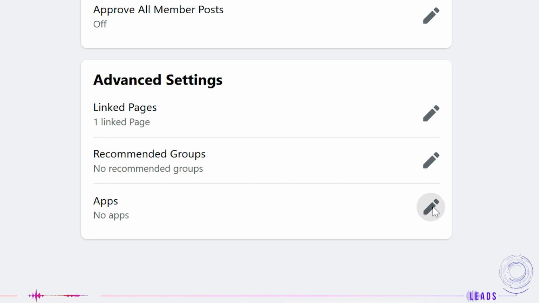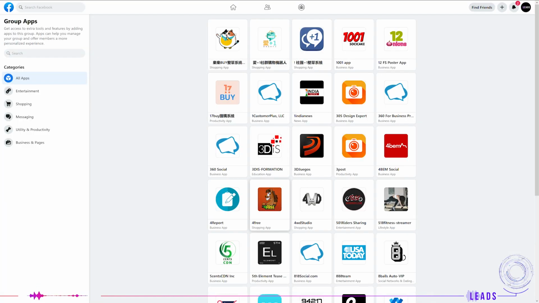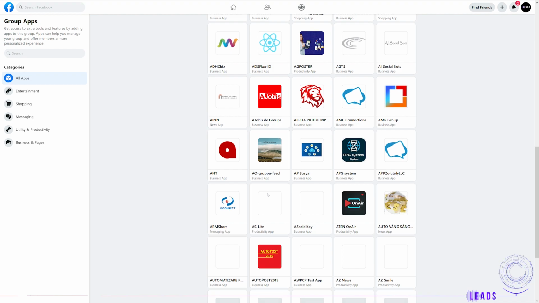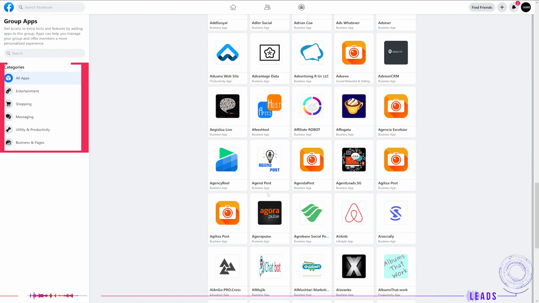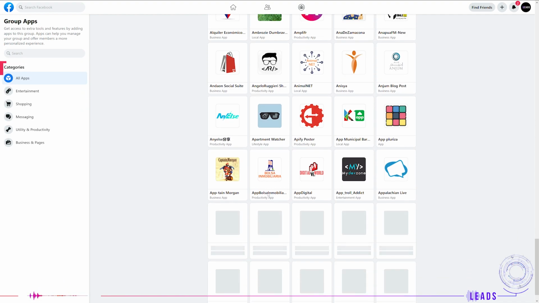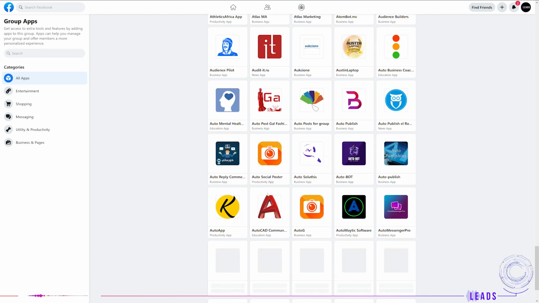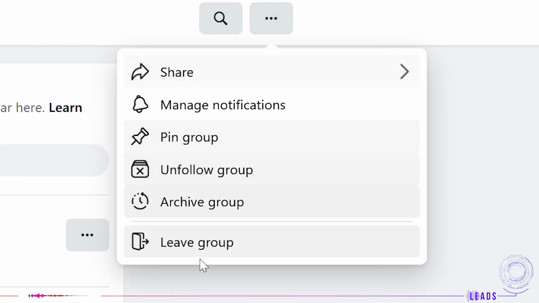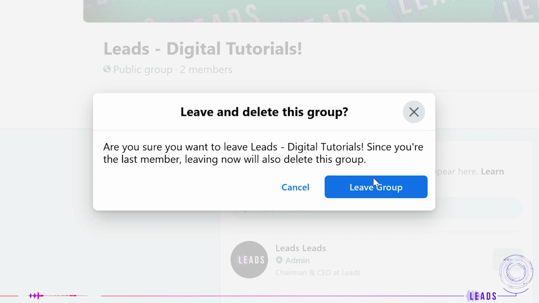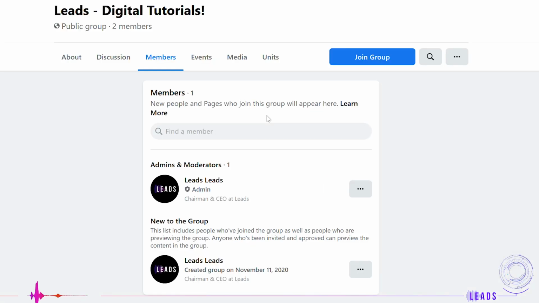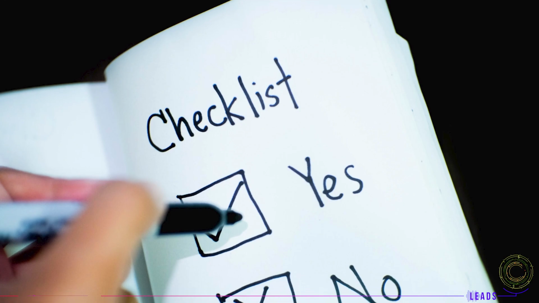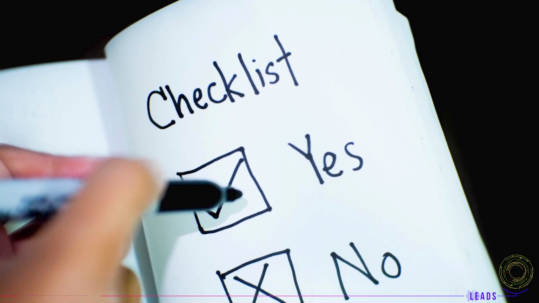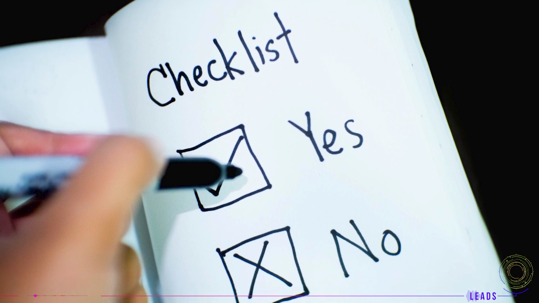If you're adding apps to your group, remember, you'll be able to see posts and comments for those apps in your group, but not who wrote them. Clicking on the tab, you can choose the app that corresponds with your group. So be sure you previously check out all the app's features. If you want to delete your group, click on the 3 dots on your right-hand side and then Leave Group. If you're the only member, the group will disappear with you. You can remove group members one by one, but there is no bulk option for that.